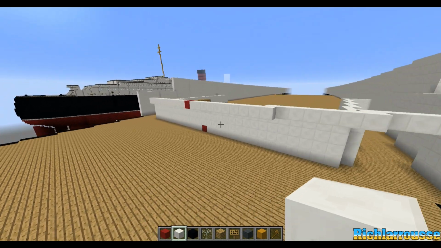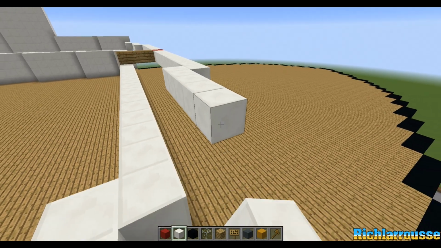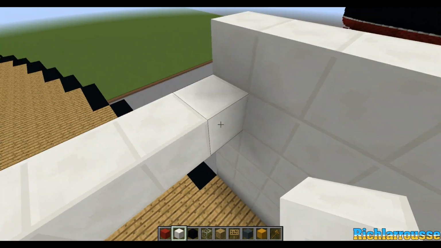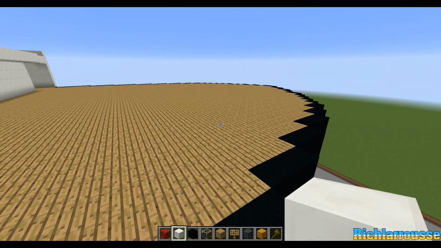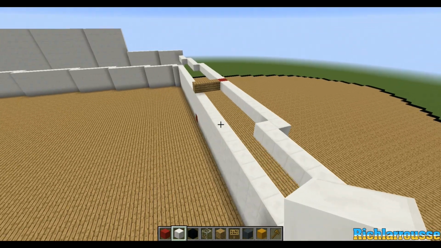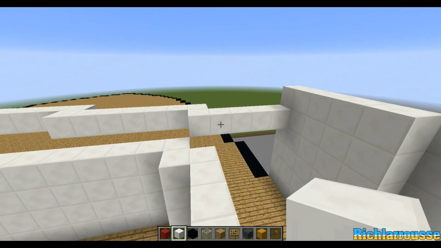So do the same the other side, 7, and then 5, and that connects to the other side. That's fine. So that is the end of what will be the next main deck. So we've already got this deck here, which I will finish off later on. I just want to get the next deck out of the way first. So as you can see there, the deck is in place there, or rather the end of the deck.